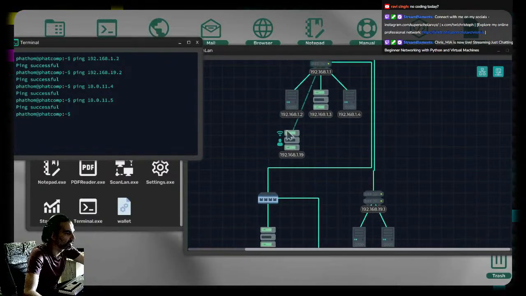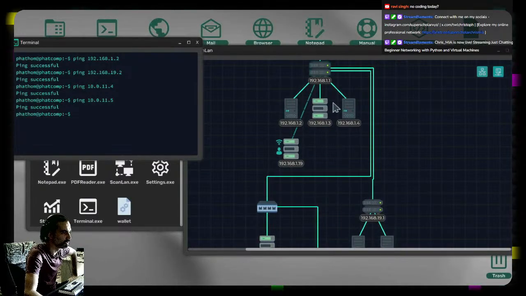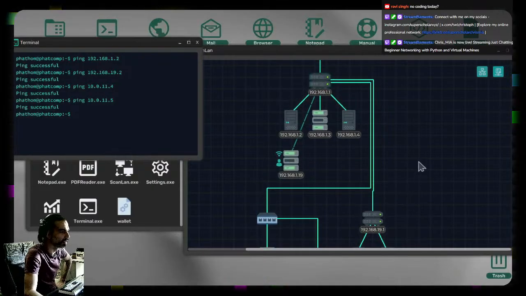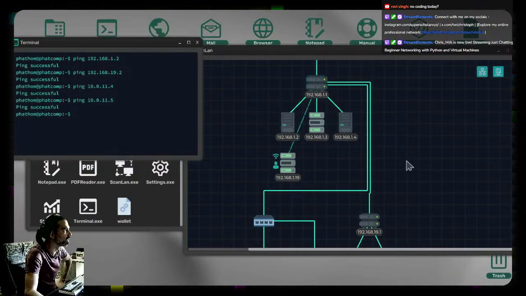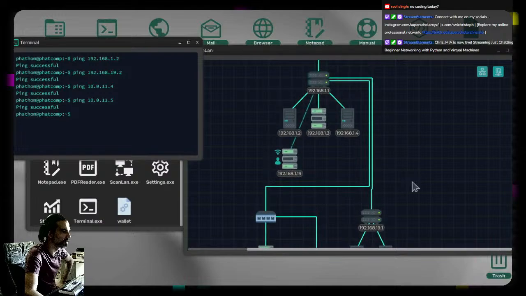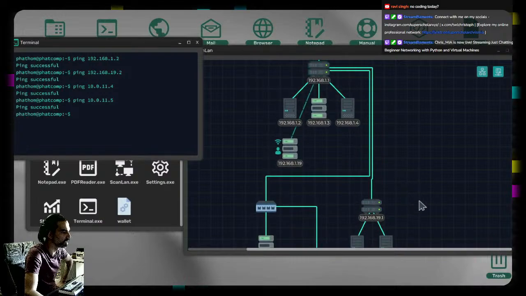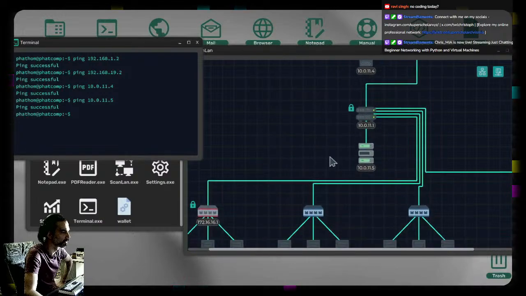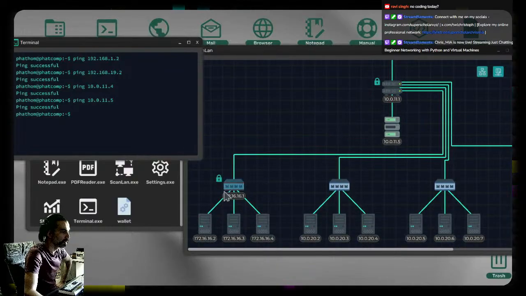Normally, you're only given access to the local space. You're not allowed to technically access other subnets. So this could be a case for just the program, the simulator itself, being a little bit lenient on the capabilities, or there is an actual bridge where we can connect directly to other networks. But this one, okay, so here we go. Well, 5, that's interesting. The 5 is behind a firewall.